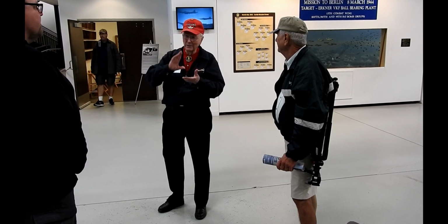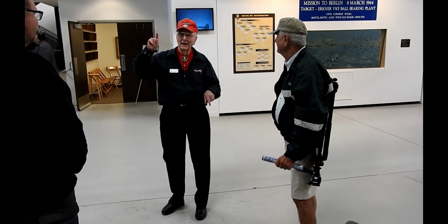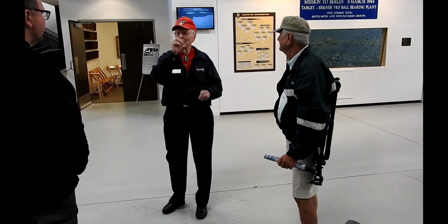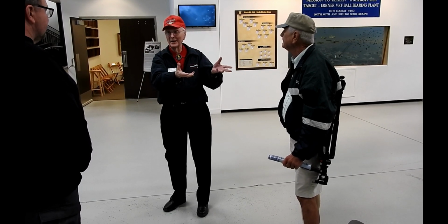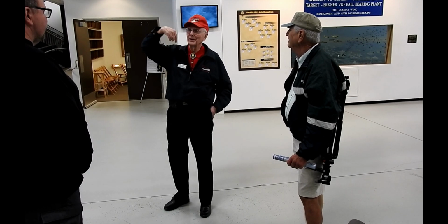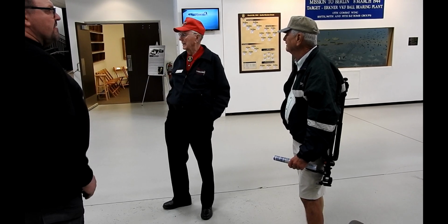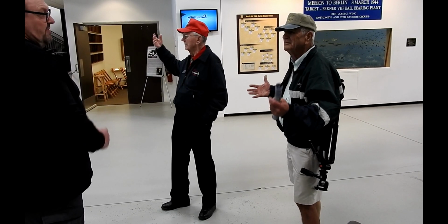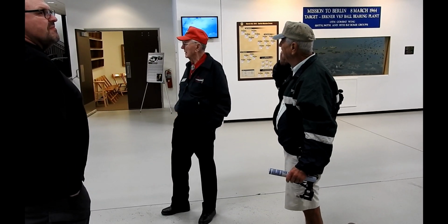If I were able to go back in time and be the commander of the training command, I would load these things up in training with concrete blocks if necessary to get the weight way up there. Then go up to 24,000 feet and learn how to fly formation. And then when you went into combat, you'd know how to do it. But here, the first mission, we lost a lot of people.